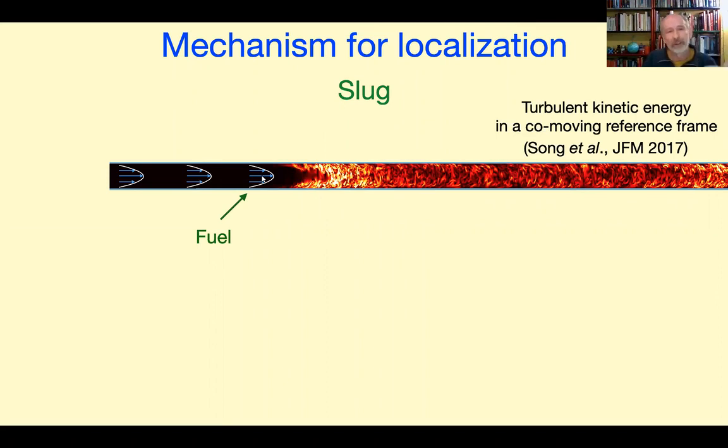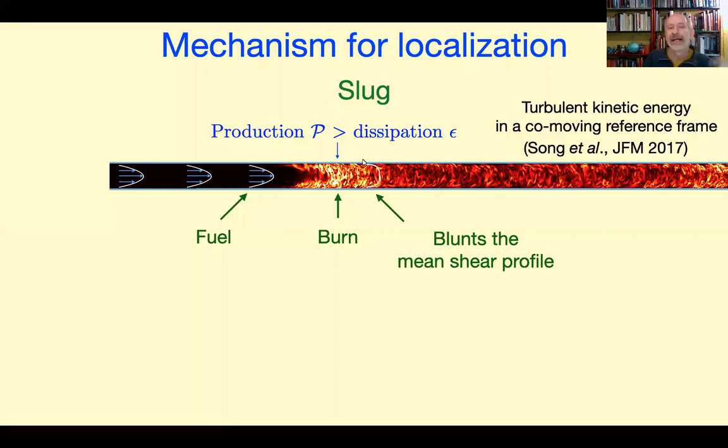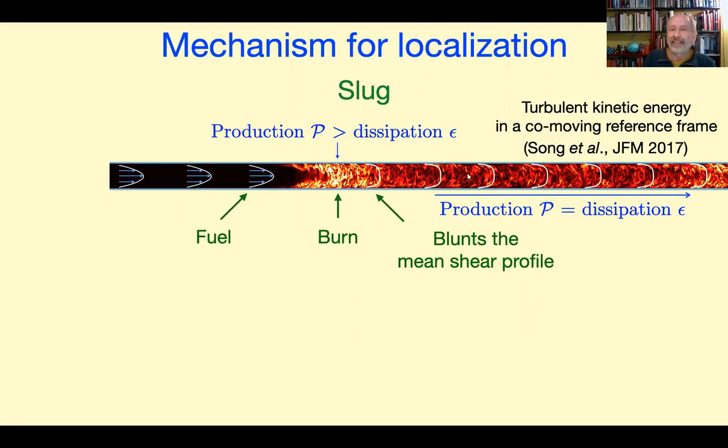Relative to the stationary front, this laminar flow is flowing into that front. And what happens is a rapid conversion of laminar kinetic energy into turbulent kinetic energy. In the kinetic energy budget, the production greatly exceeds the dissipation in this region. As a result, you blunt the shear profile. That is to say, you've extracted energy from the shear profile, and as a result, you've blunted it. Then downstream of this front, you reach an equilibrium where production is balanced by dissipation. This is what we call turbulent pipe flow, and that's our second equilibrium.